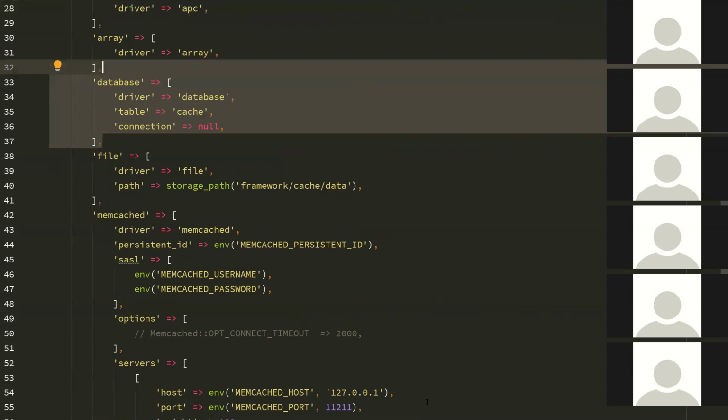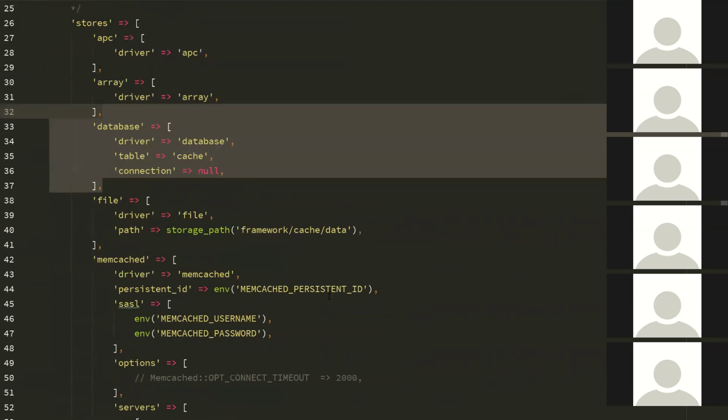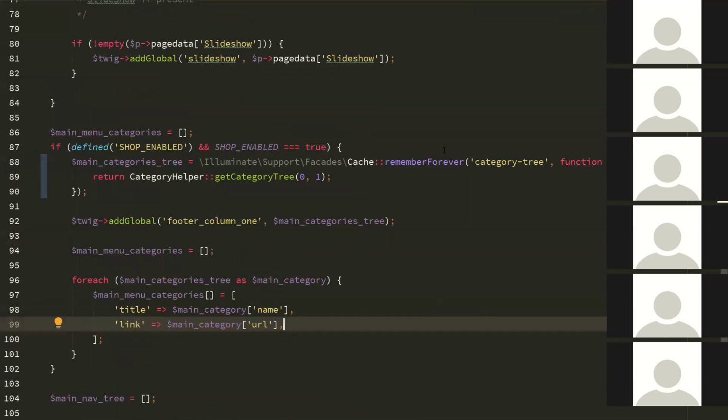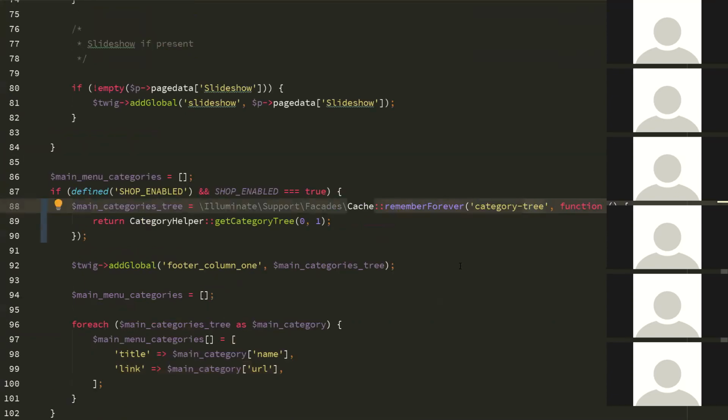I just wanted to quickly jump in, saying that you have to be aware that file cache doesn't support tagging. Tagging is a very nice feature, and unfortunately it's available only to memcached and Redis, if I'm correct. The idea is that you can cache, and you not only add the name of the cache, but also a tag against it. So for example, I would do category 3 and add a tag for categories. That would allow me, whenever a category or anything with categories gets changed, to flush all caches that have a tag of categories. So I wouldn't have to go in and clear every cache name individually. I could basically just say, take this tag and clear everything for it.